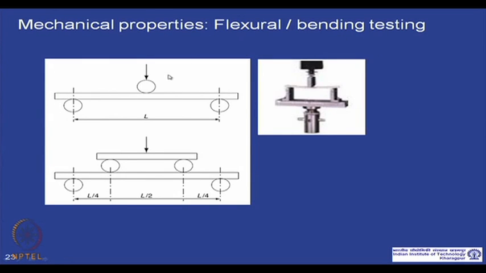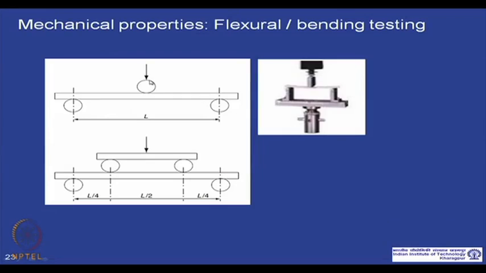These are the other mechanical property tests. We just discussed tensile testing for the last few minutes, where the stress is applied in a longitudinal direction. In the case of flexural or bending testing, it is basically a bending mode where the stress is applied. It can be a 3-point bending test or a 4-point bending test. The stress or strain is applied in the bending direction. So, the higher the modulus, the lower the bending will be.